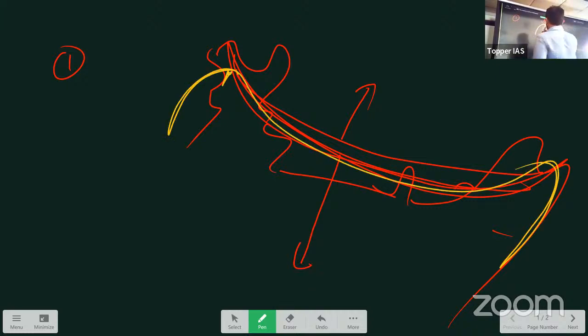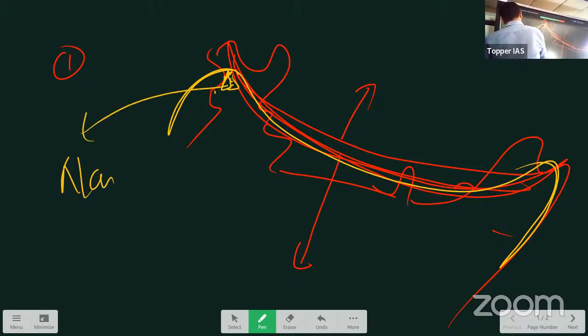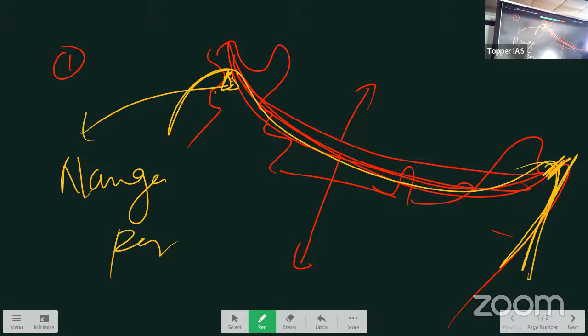This place is near Nanga Parbat. And there is Namcha Barwa in Arunachal Pradesh. At two places, the Himalayas are bending. A southward bend is there, right? So this is called a syntaxial bend. Another syntaxial bend you can see near Nanga Parbat in the POK region.